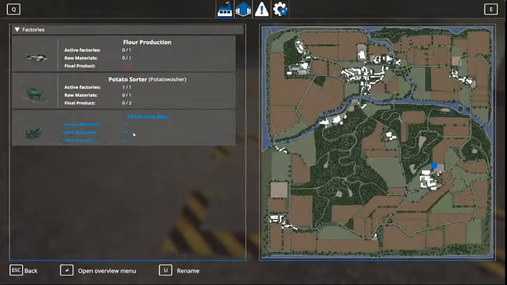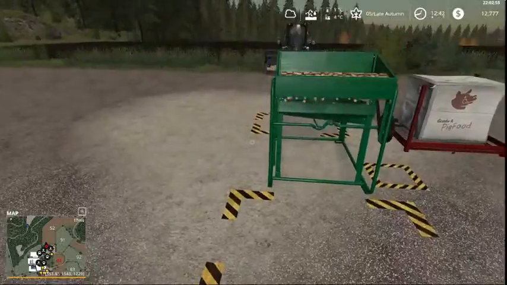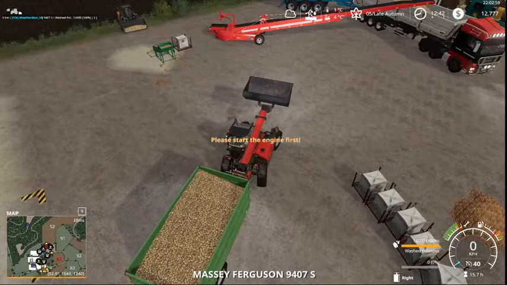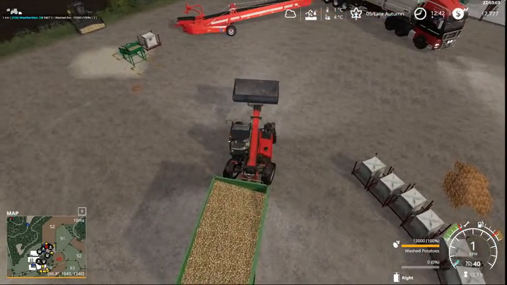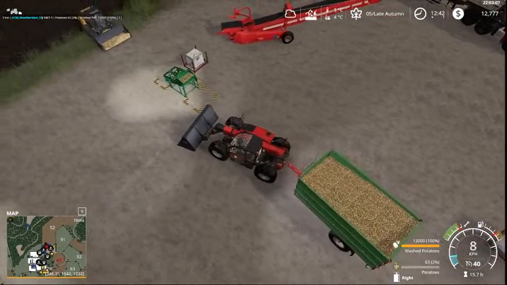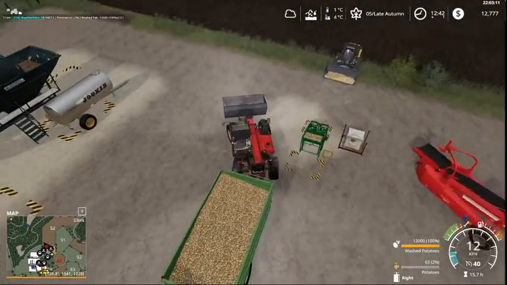Alright, cool. So let's have a look at what we got. The big guy's got 10,000 litres done already, got 8,000 litres there, so I can put in another 6,500 litres. Alright, then I've got crops that I have to sort out. So let's go. I'm not sure if this is potatoes or washed potatoes or what the deal is. It's just normal potatoes. Okay, I'll take care of those now.